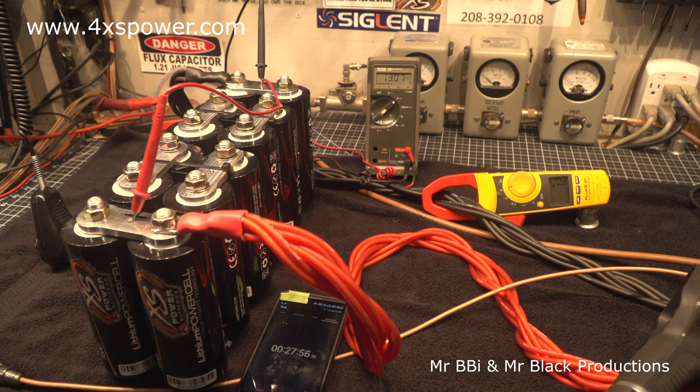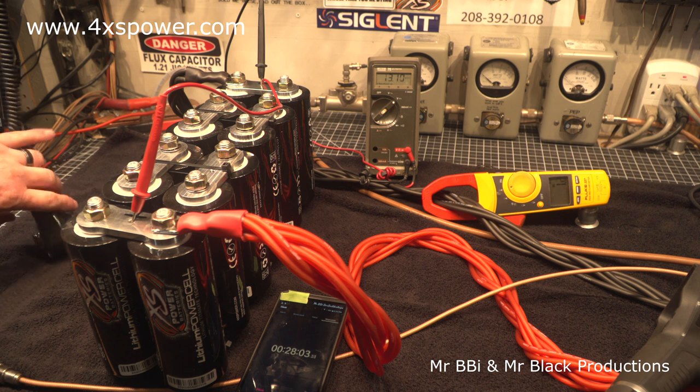At the beginning of the video, when the battery was fully charged at 15.7 volts, we were achieving 4500 watts easily with only 600 watts of drive.